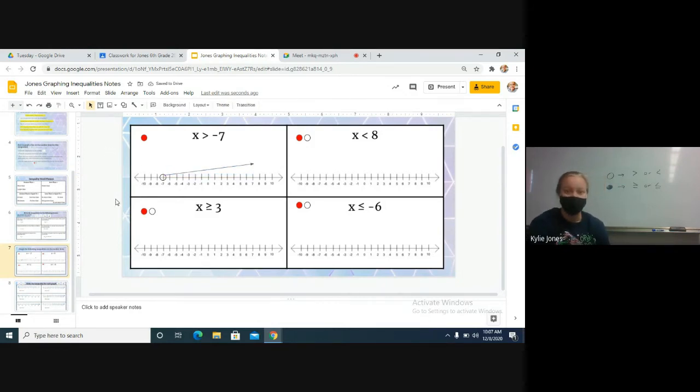I'm going to point it up a little bit so you guys can see it pretty well. You go to the line, then you select the arrow, and then you point it to the right. I just angled it up a little bit so that you can see which way I'm pointing it. You can keep it directly on the line if you want to. I just need to know that you're pointing it to the right, to the numbers that are greater. I think I did it. Okay? I did it.